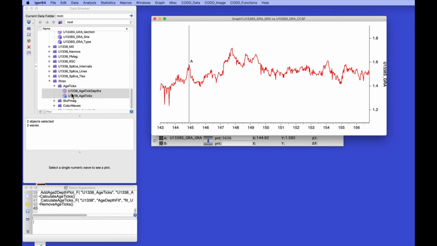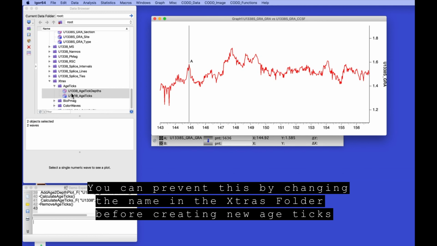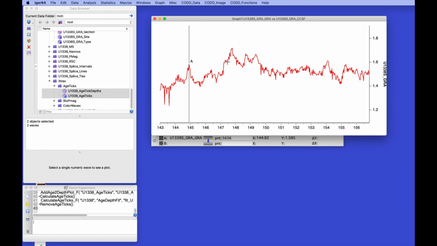So changing ticks on one graph is going to change ticks on all the others. If you have a special case and you want to save, say, these ticks, just rename them and then save the graph. And the graph will be saved with the renamed ticks. Then you can go on to calculate new sets of age ticks.